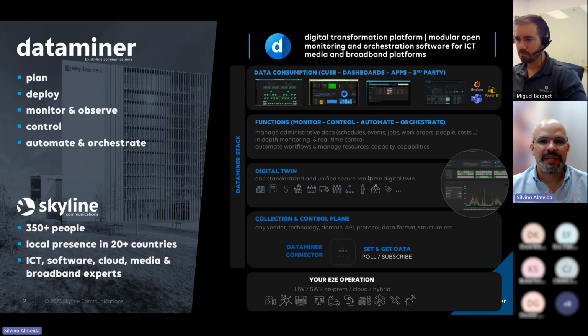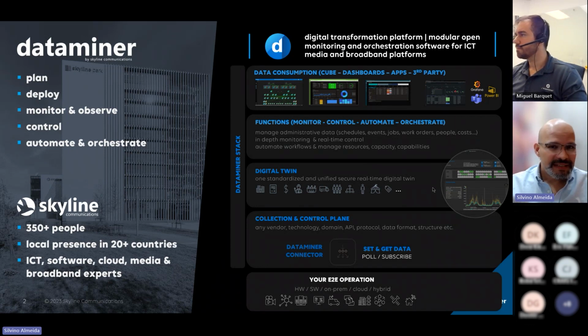And inside of DataMiner, we replicate all the data that you can get from your real element, and we create what we call a digital twin. So the digital twin is a data representation of elements. It can be an encoder, a switcher, an I/O port, a cloud system, a subsystem, etc. Whatever it is, we are going to have a copy of it that allows us to manage these elements.